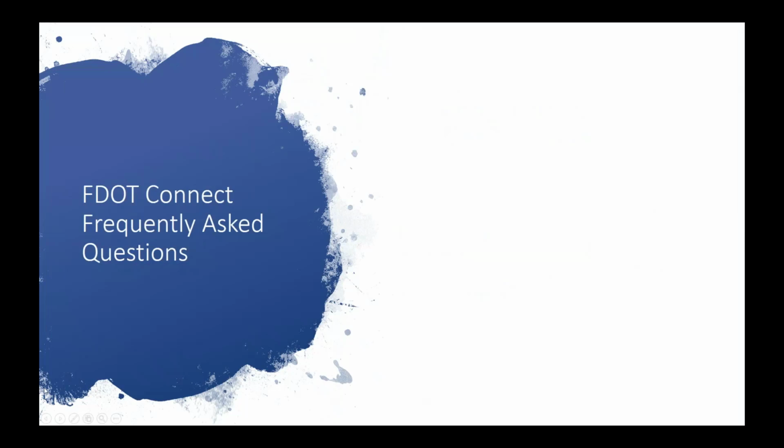So a frequently asked questions document is available from the FDOT Connect download page. It's part of the installation guide. These frequently asked questions are also included in the installation guide that's at the root of the FDOT Connect workstation and server installation folders. And I'd like to take a minute to go through these questions because it's helpful to get them out of the way so that you may not have additional questions. I might be able to answer questions before they happen.